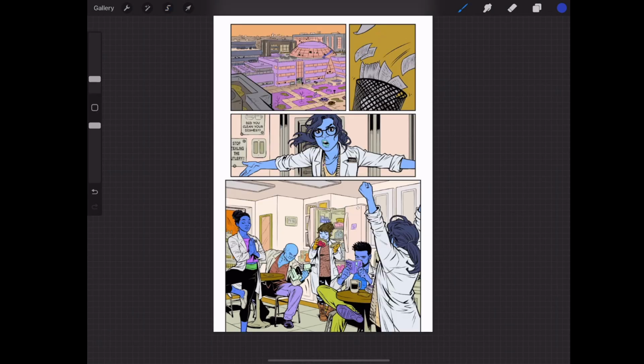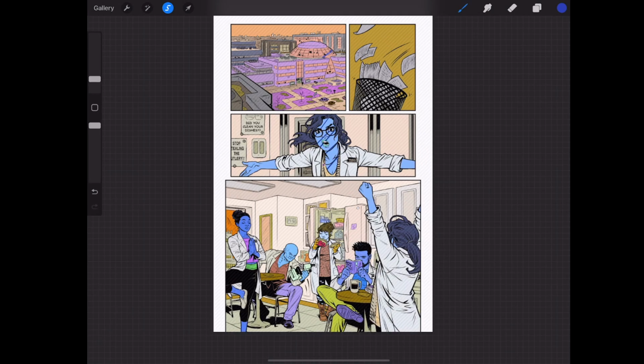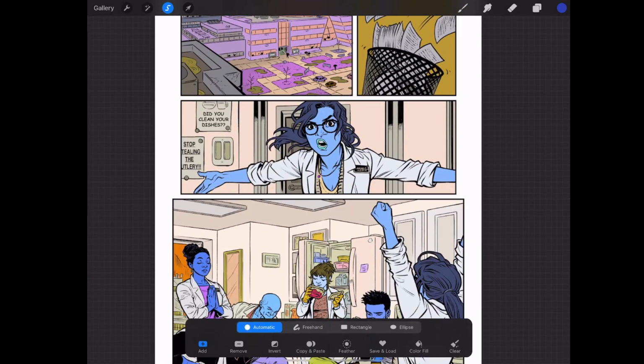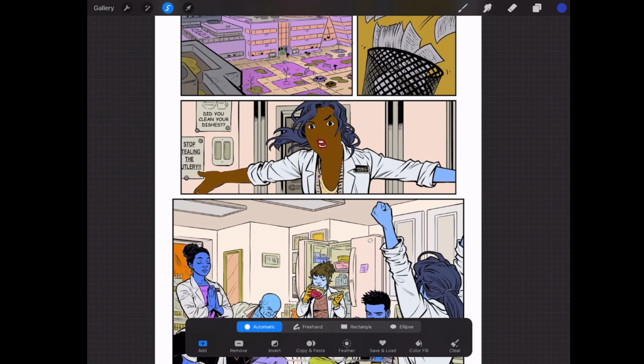And if you're wondering, why would you want to do that? Let me just show you the difference. If I want to select all the skin tones, I can go to the selection, click Save and Load, hit Selection 1. It's going to do all the skin tones. I can start doing my coloring on that if I want. If I don't have that as an option, I have to go through every time I want to do anything to the skin and click all the places where that skin shows up. It's not an optimal workflow to me.